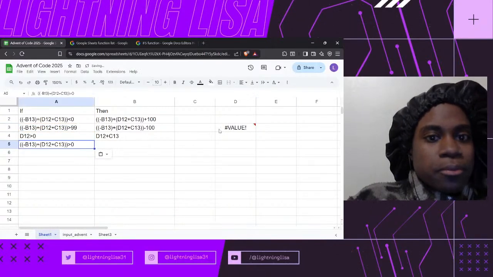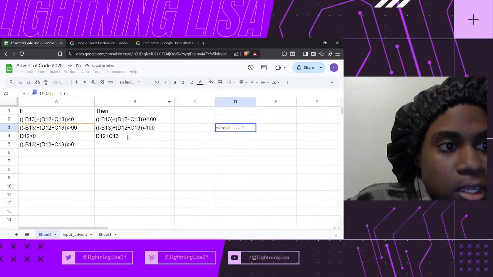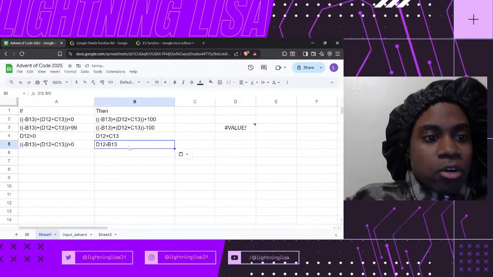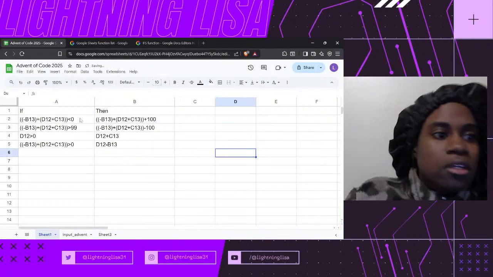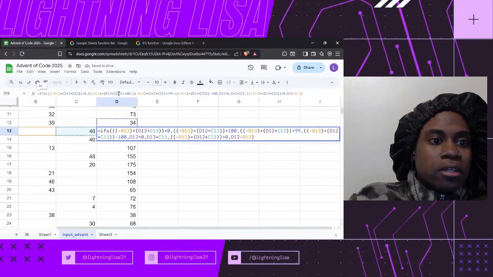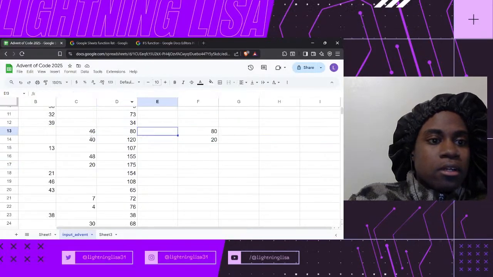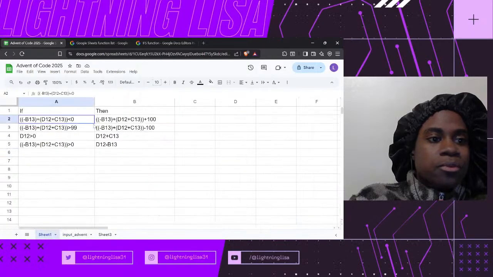Okay, so this is the formula that we have here with the if thens. And it goes in this order. Okay, let's delete that. So over here in this square, where it says 80, this is what we have.